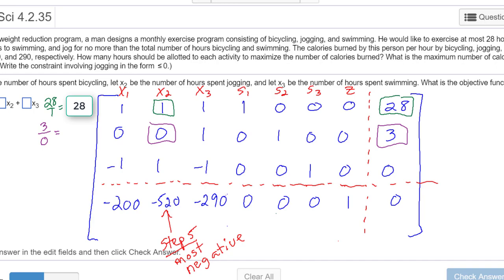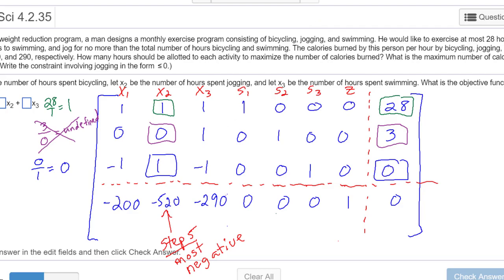And then the next will be 3 divided by 0, which you can't divide by 0, so that's undefined. That doesn't really give you any information that you can use, honestly, so you just mark through that. And then the other quotient will be 0 divided by 1. So this will be the last quotient that you form. Of course, 0 divided by anything is going to be 0.